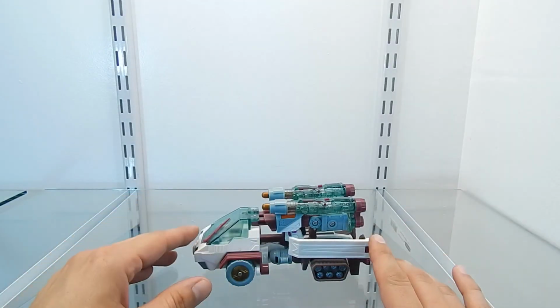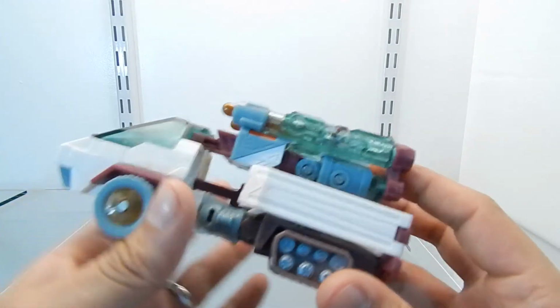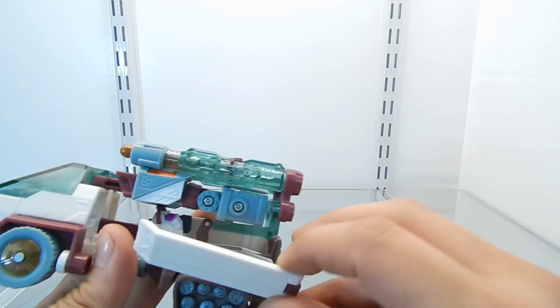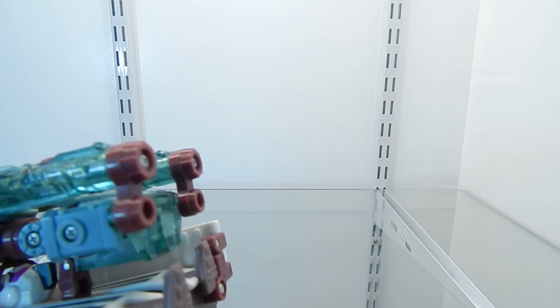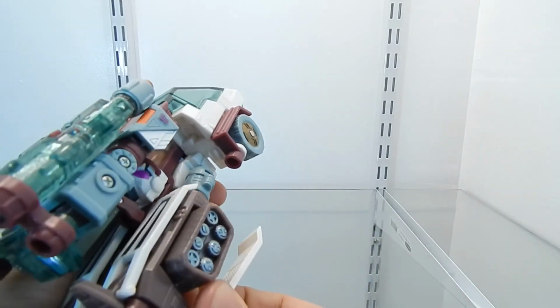Now if you really want this vehicle to be able to ski on the snow, all you have to do is activate this gimmick, which is very simple. You're just gonna fold this down, and it will actually give this vehicle some kind of skis, if you want to call it that.